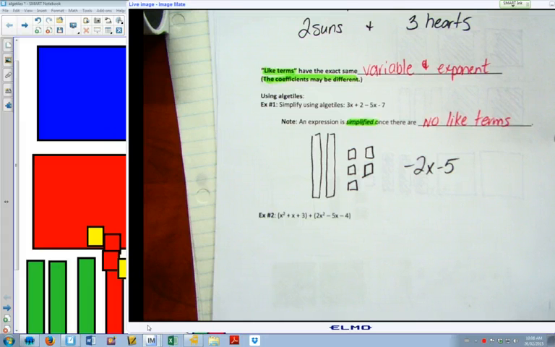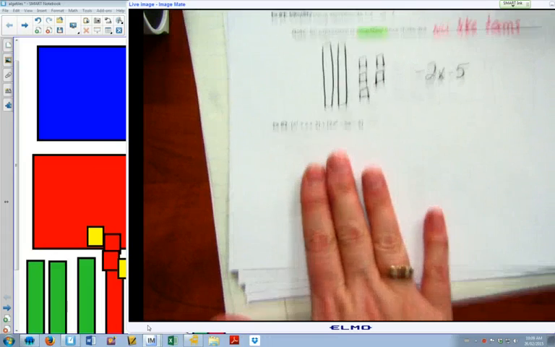So that's why we're starting really, really slow and starting with the algetiles and doing lots of examples, because this is the key for everything, collecting like terms, it's called. It's also called simplifying. It's also called adding and subtracting. It all means the exact same stuff. Okay, let's do the second example.